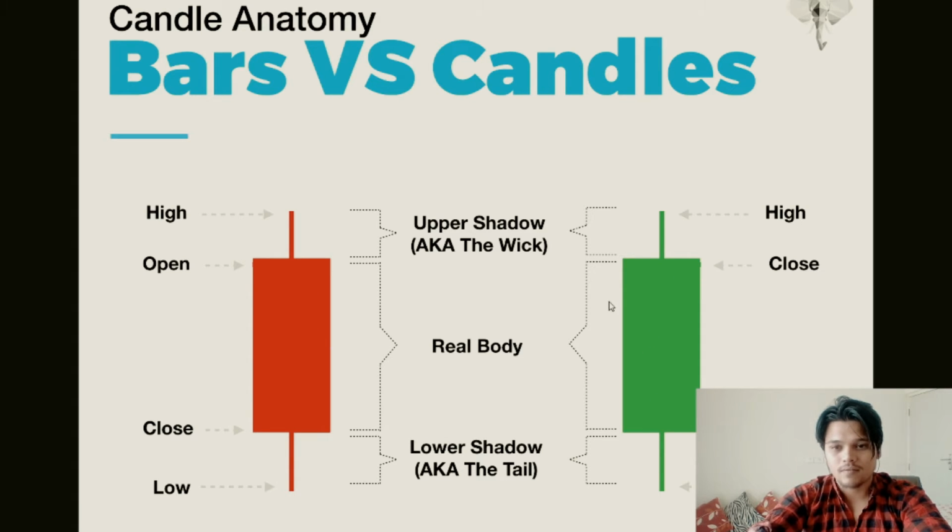And similarly it goes for this. Okay, this is the body of the candle. This is the highest price. This is the closing price. This is the open price, and this is the lowest price. So now you must be thinking, why is the open price for the red candle up here and the opening price for the green candle down here, and the closing price is opposite? As you can see, the higher price and lower price are the same.